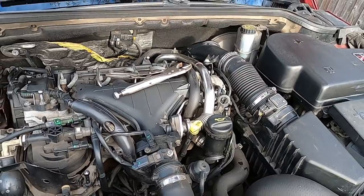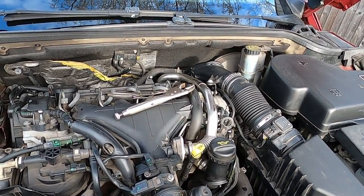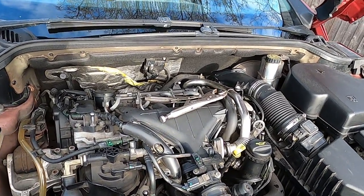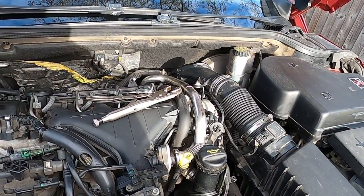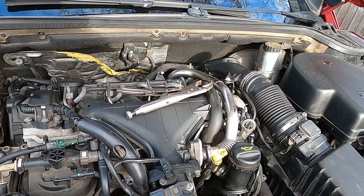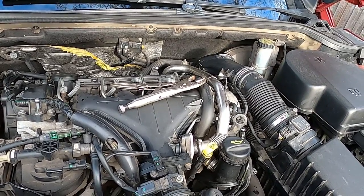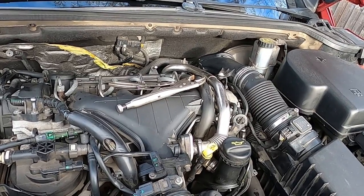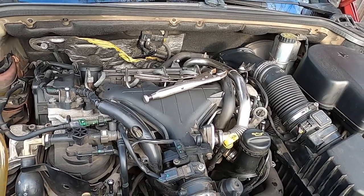Another thing to mention, there is also something called the cylinder block drain plug. So as much as a lot of coolant has come out already from our engine, there is still a bit of coolant left in it, and in order to remove that, you would have to remove a cylinder block drain plug, which is basically in a place where you're not really going to be able to access, because it's right next to the turbo. To reach that plug, not even talking about taking it out and putting it back later, is extremely difficult. So that's not practical. We're not gonna be doing that today.